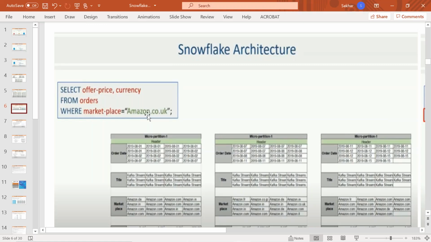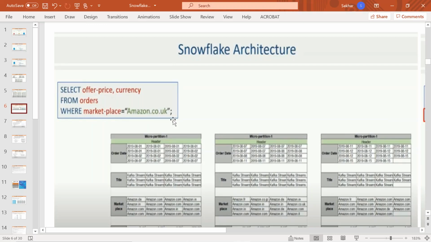First thing, it goes and checks which micro partitions don't have this particular range, and it omits them. The first thing is to see which micro partition it has to scan and which micro partition it doesn't need. First it scans for the micro partitions it doesn't need, for omission purposes. So it identifies which micro partitions don't have this particular data.